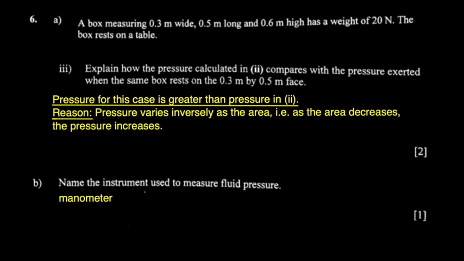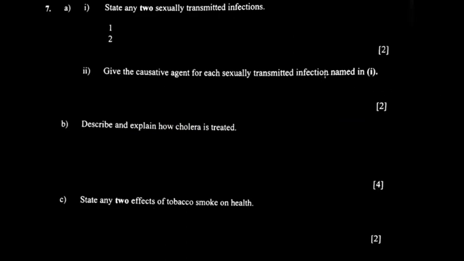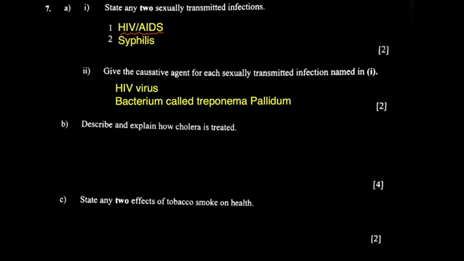So let's quickly move to the next part. It says state any 2 sexually transmitted infections. I also preloaded this. I noted the most common ones. So it's HIV or AIDS, and we have syphilis. They're both sexually transmitted infections. I advise you to write HIV here, not necessarily AIDS. AIDS is the syndrome that is caused by HIV, but most of the time they lump this up so that it's just one. And then syphilis, and I also preloaded the cause for the 2.